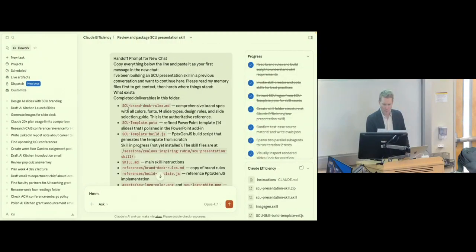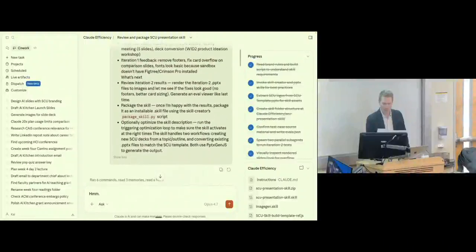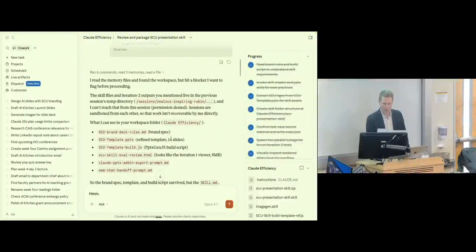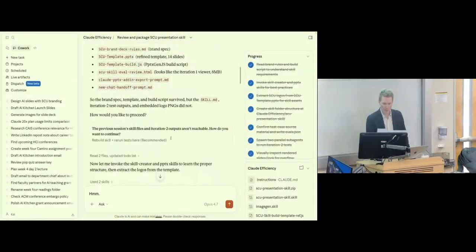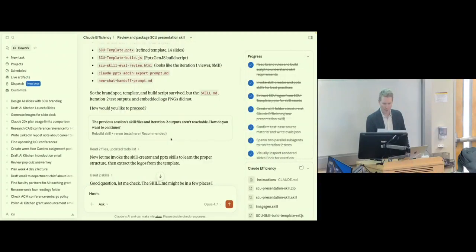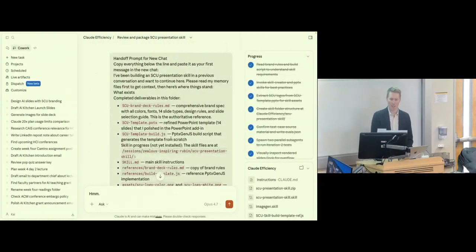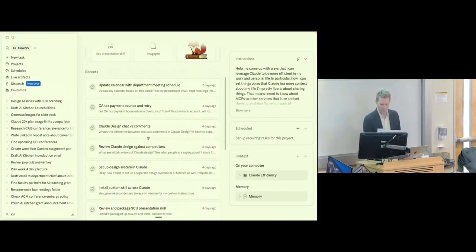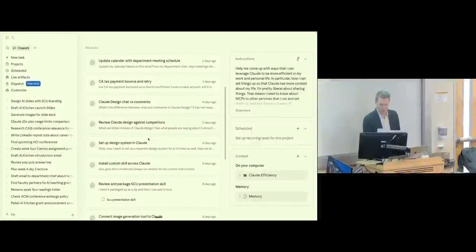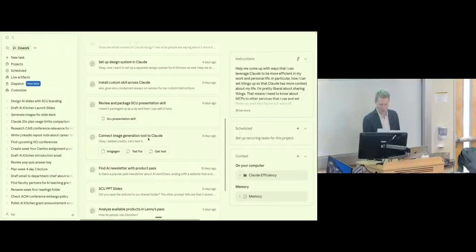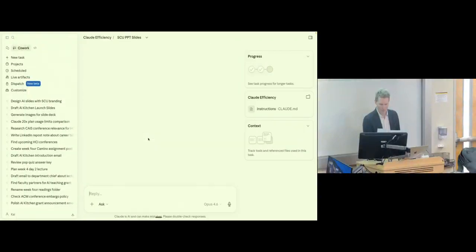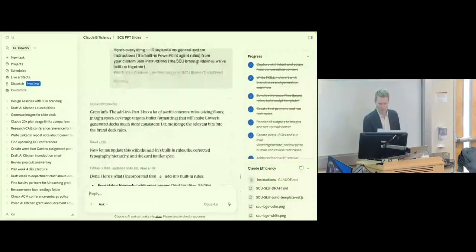Okay. And what I wanted to show you is, this was packaging the skill. Okay, maybe it's going to take me a little while to locate this. Oh yeah, that's right, because I did it within another project, so that's why. I can also describe it to you a little bit too.